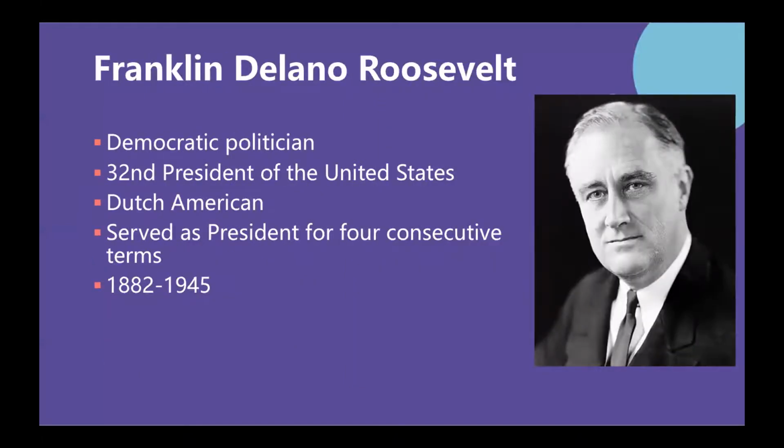And then I'm gonna introduce a very famous person. I think if you have learned U.S. history, you should know this person: Franklin Roosevelt, a Democratic politician and the 32nd president of the United States. He was a Dutch American, and I think he was the longest-serving president in the United States. He had 4 terms. He was born in 1882 and died in 1945, but I think he started as president in 1926.